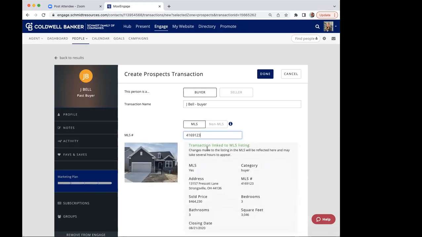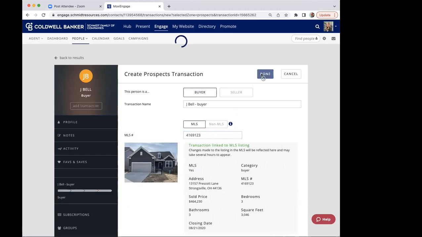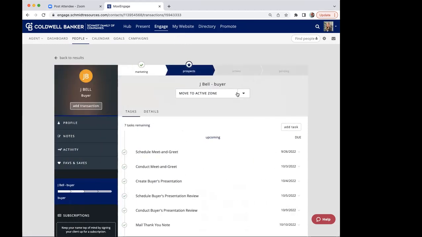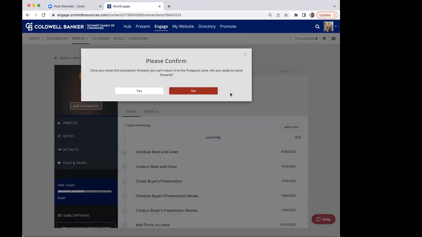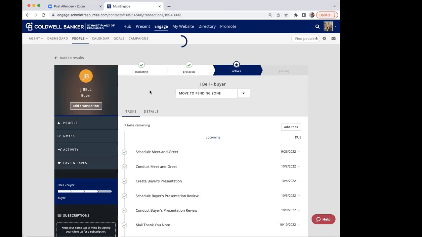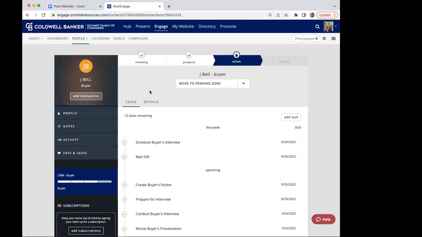So now it's connected the MLS number to that transaction. If it was a typical purchase, I'm going to go ahead and hit done. What would happen is it would close, and I would close it out on my end. I would say moved to, and we're just going to fast forward through these processes. We'll pretend like the transaction's moving. This is just to show you how you can go backwards if you needed to.